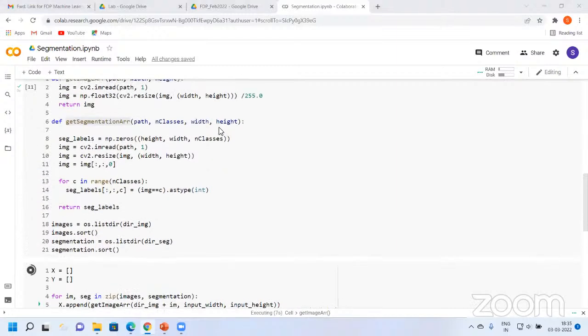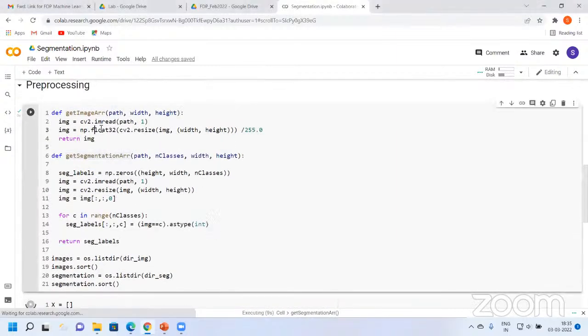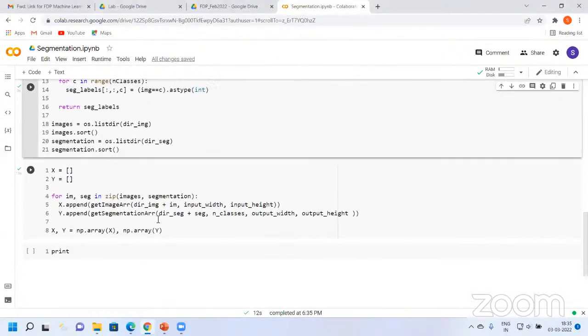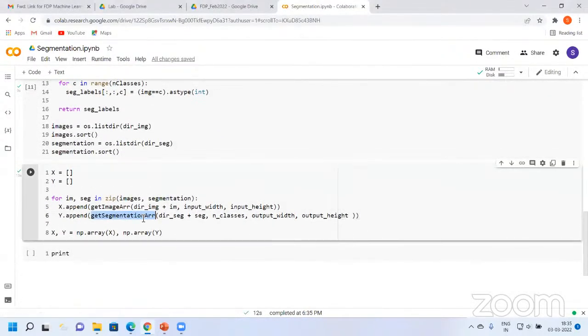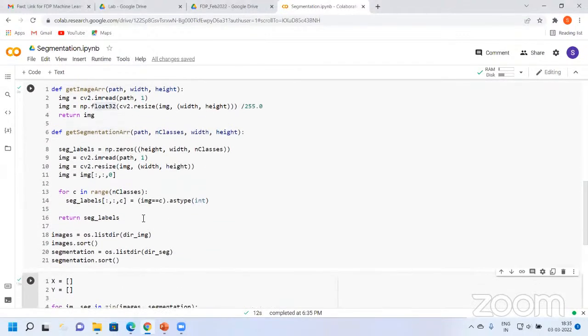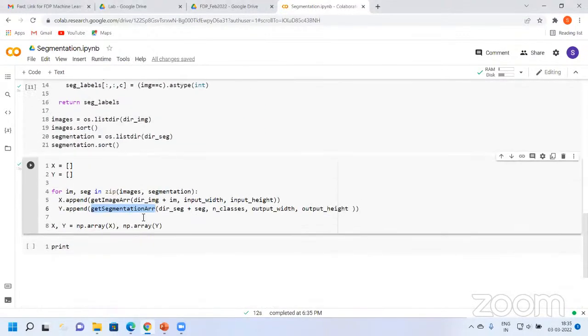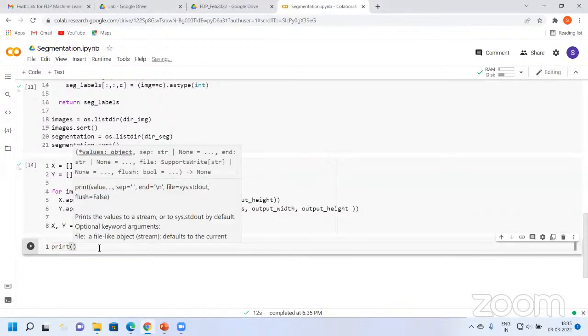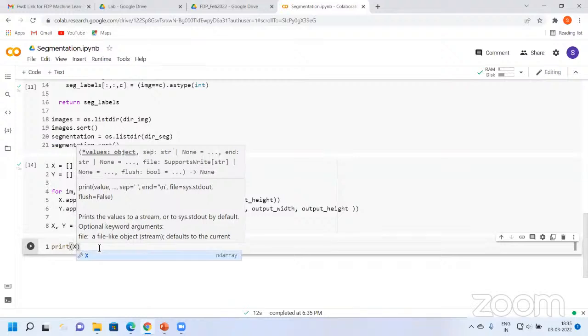Okay, so there were actually two mistakes. I had not written float32, because of which I was having my previous error, and then my function name was wrongly written. So now we'll try to print the shape of these x and y variables.